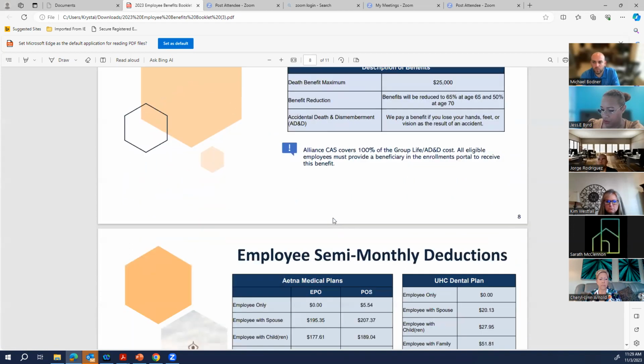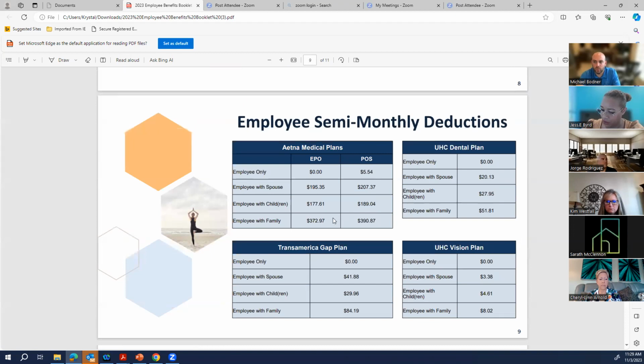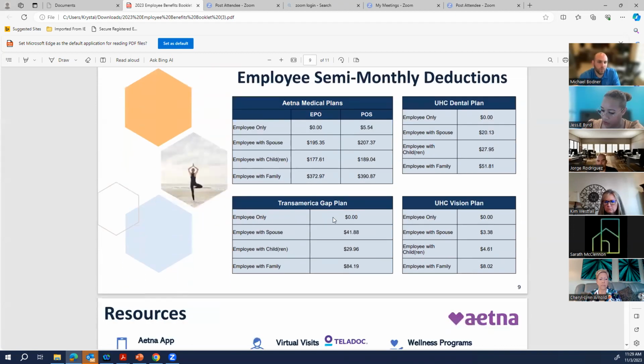And let's see. The Alliance doesn't just cover 100% of life insurance. It covers 100% of everything, which is huge. I've been in the industry for 20 years, and I always like to mention this. The norm is 50%. We see 75. We never see 100%. 100% is huge. A lot of the time, since it's not something tangible that we can see, sometimes we lose sight of what that cost is. And that is a very big cost that the company takes on. Sometimes it's $5, $6 an hour more to your pay that you're not really seeing that they're paying out.